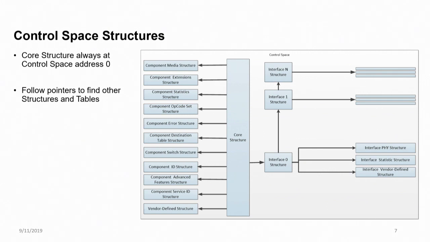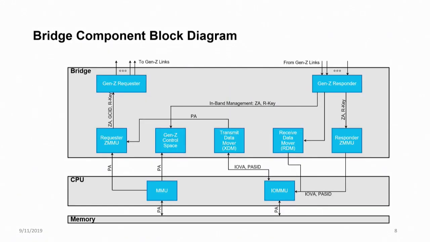There's really two things in control space. One are structures, which have a fixed header in the front of them and therefore can be self-describing. There are also tables, which are not structures. They don't have that fixed header, and therefore you have to have special algorithm to go look at other fields and other structures to figure out how big that thing is and what it is.